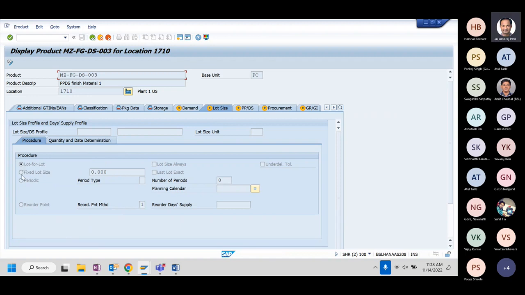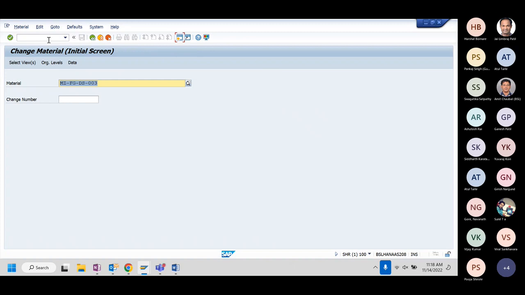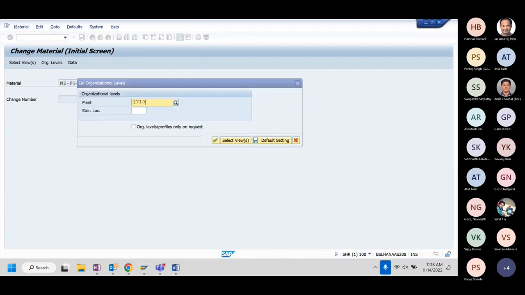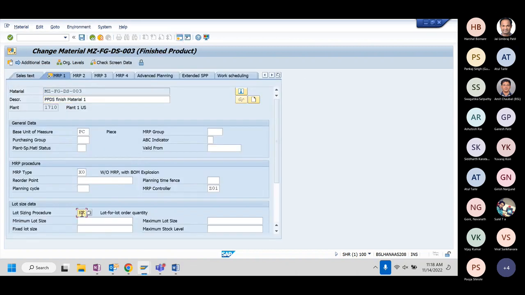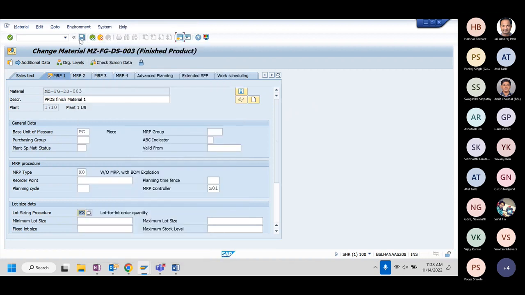For our purpose right now, for understanding, we will go back to our material master and change the lot size. Let's change it to FX. Okay, let's do EX only. Yeah.